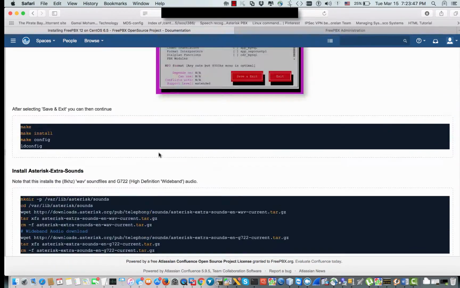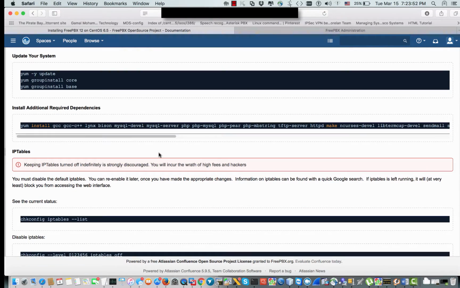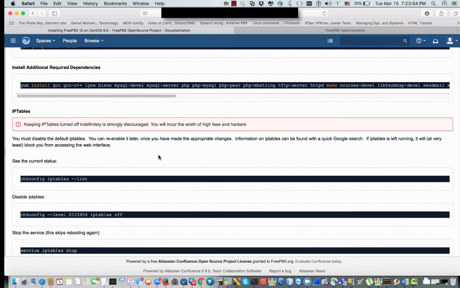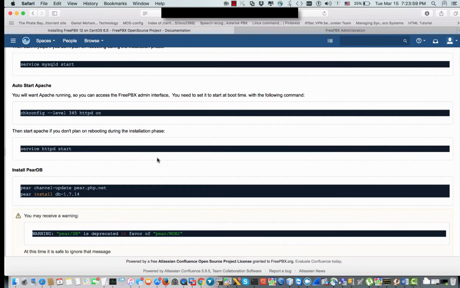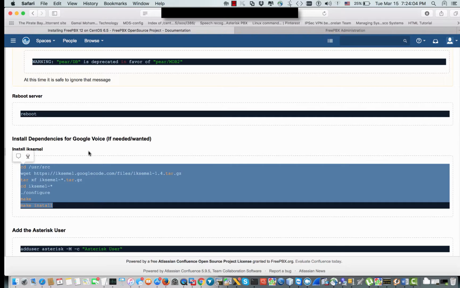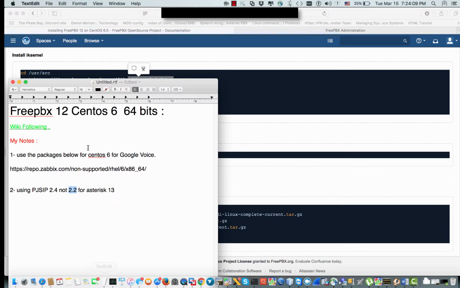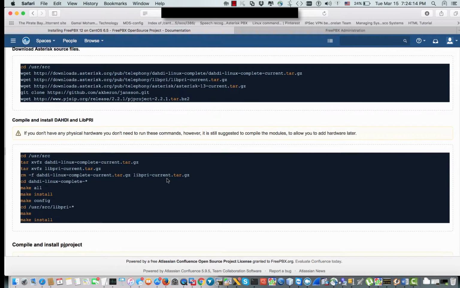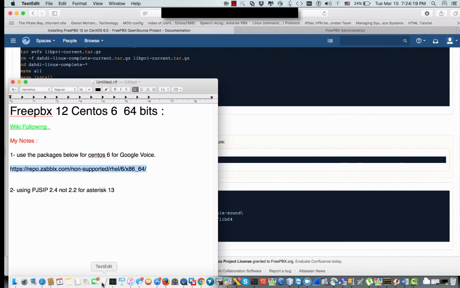As we see, I just followed the wiki right here, and I have made some changes. I know it took me a long time until I had it working on my side. You know, I have tried many times. I have asked many questions until I found that this is not correct in the wiki. Unfortunately, they should change this with this, right? Also, the PJSIP 2.2 is not correct. It should be 2.4, or 2.5, right?